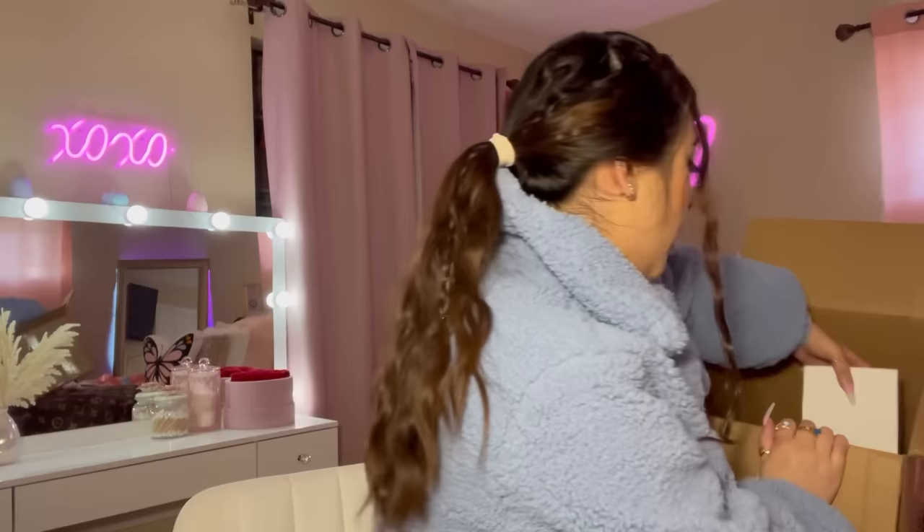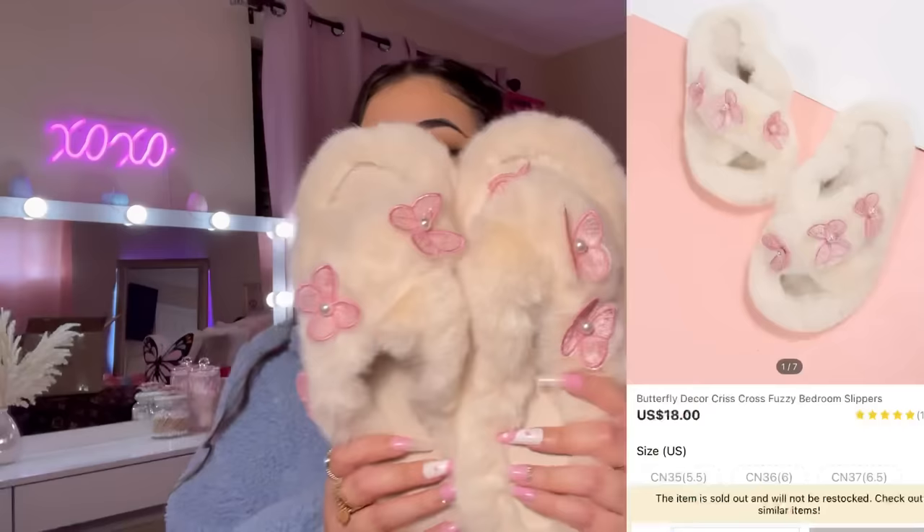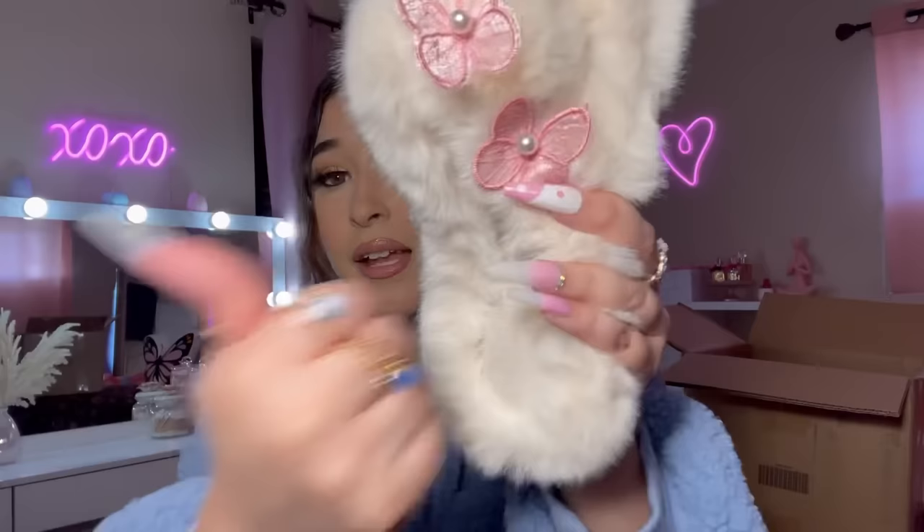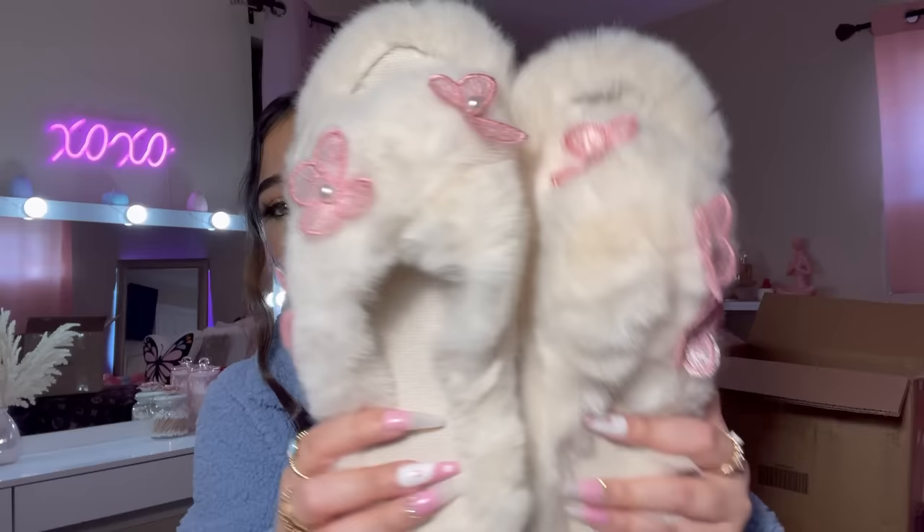The last item in the box is these butterfly slides. They're really cute with little butterflies on them. They had no reviews, so I just went ahead and ordered them. But girl — they are hard as a rock, absolutely no cushion whatsoever. The shoe is cute but not comfortable at all. They fit me, just not comfortable because they're so hard — but they're still cute.